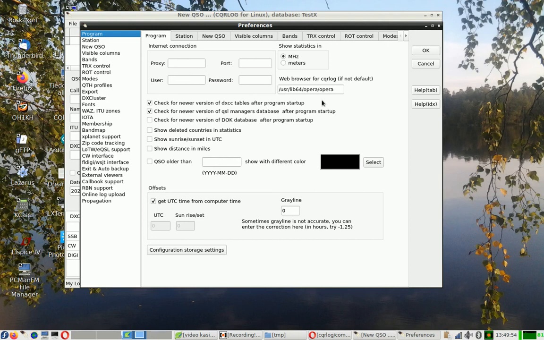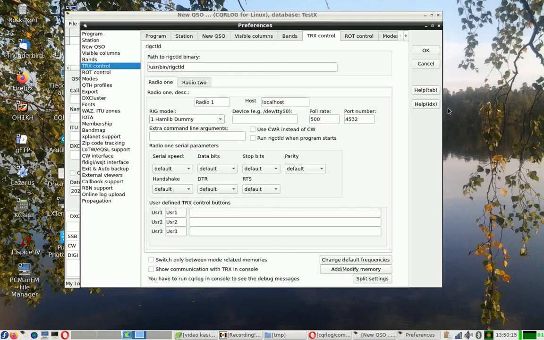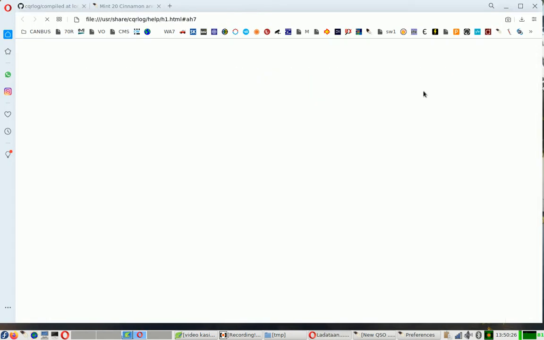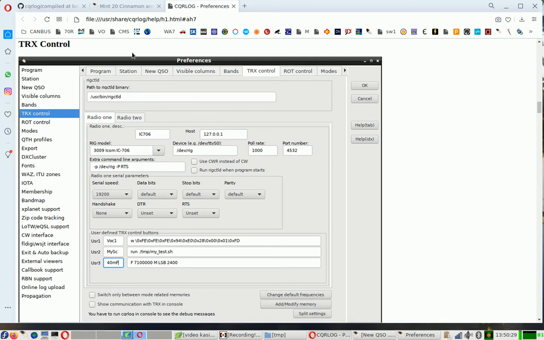And now the problem if you use the xdg-open script is that there are help systems built into this Cqrlog that use hashtag URL paths. Let's press Control and the help tab, which means that it opens help for this section here. And now when we have changed the browser, it really opens the right page.